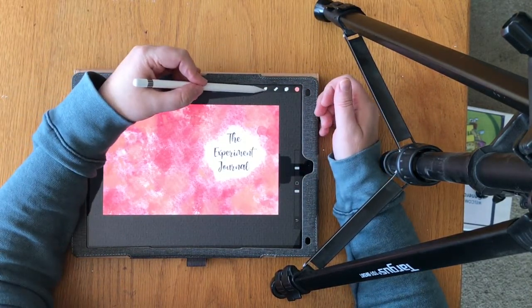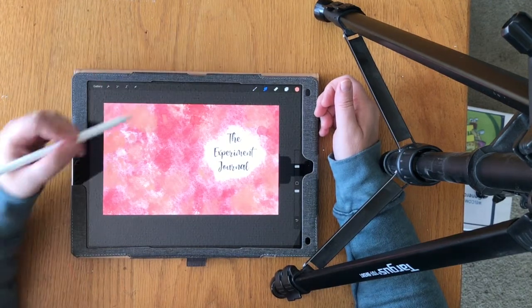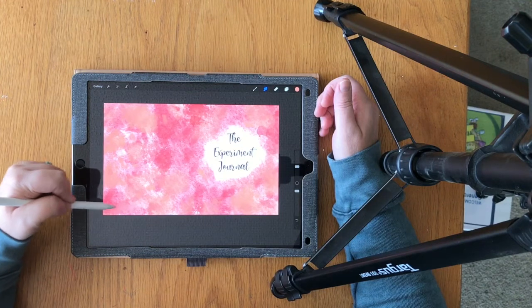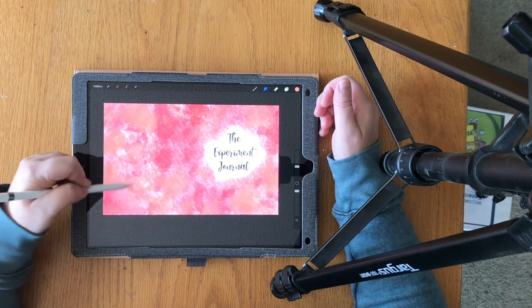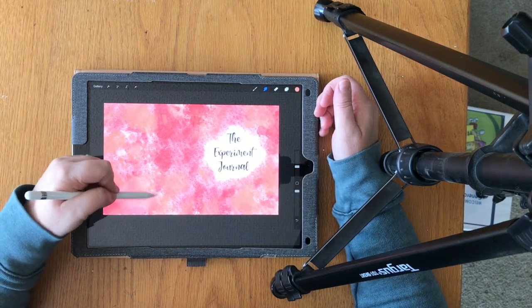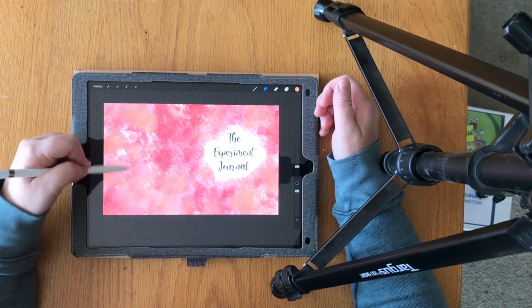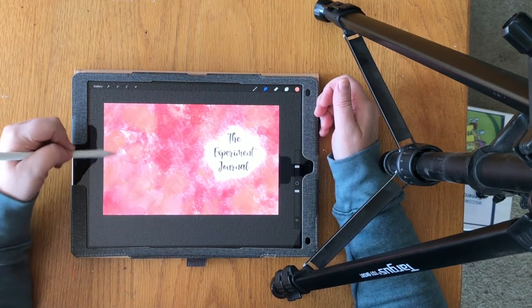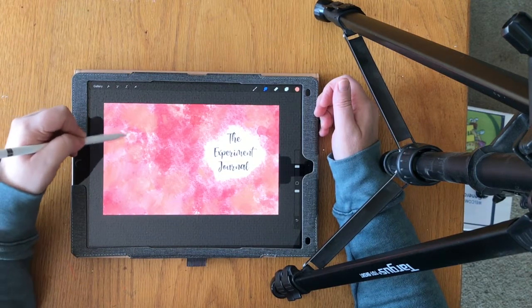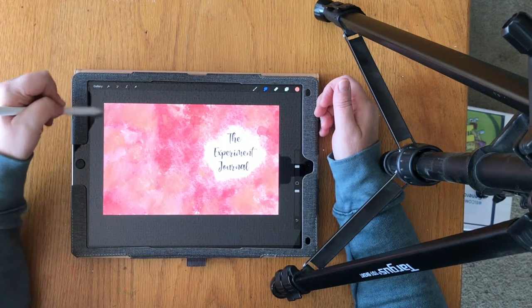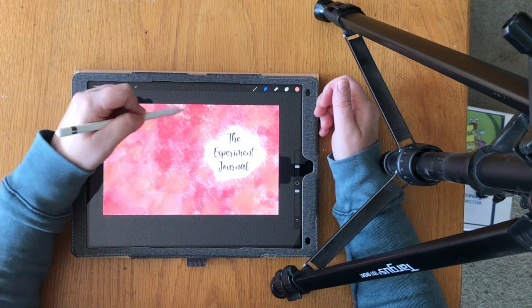Now here is the smudge tool. I'm just going to click on that, and let's just kind of go through this. You see, now we're kind of smudging it here. Just kind of cleaning out the edges a little bit, and mixing the colors. That's what's fun.